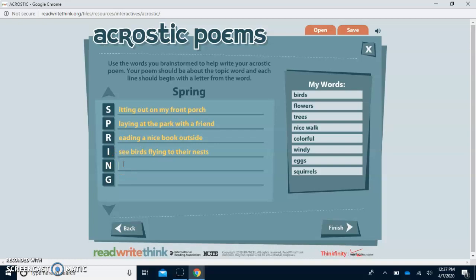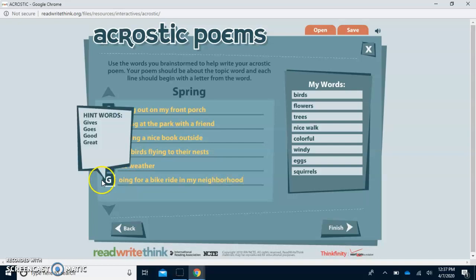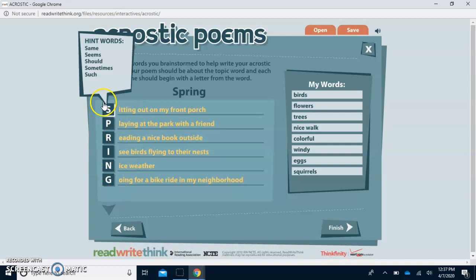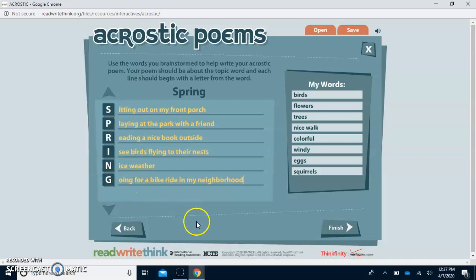N, nice weather. The weather is just so nice in spring. And then G, maybe going for a bike ride in my neighborhood. Okay, so these things all remind me of spring, and each line begins with the letters that make the word spring, which is now going vertically.